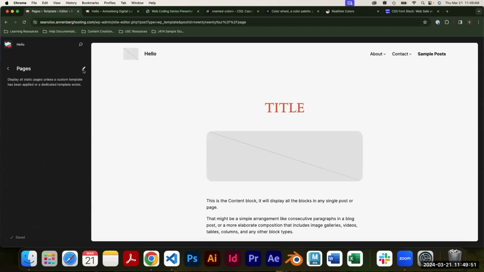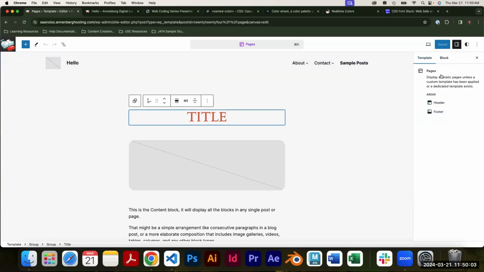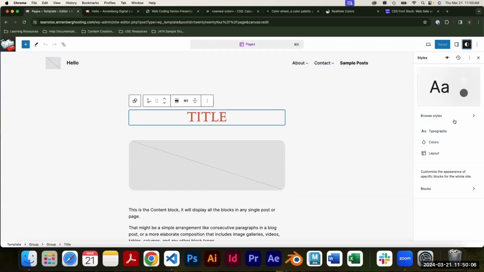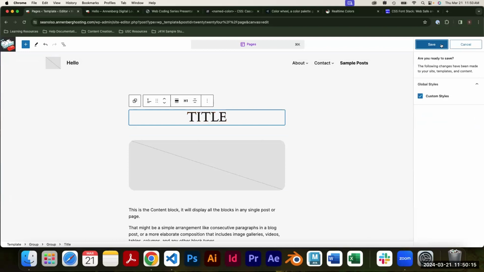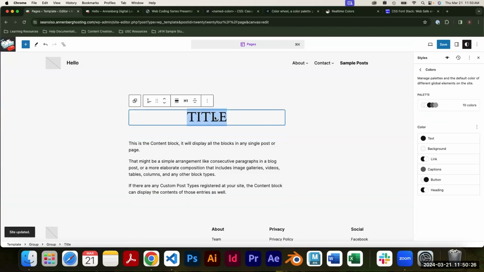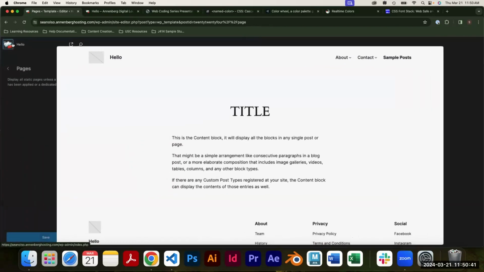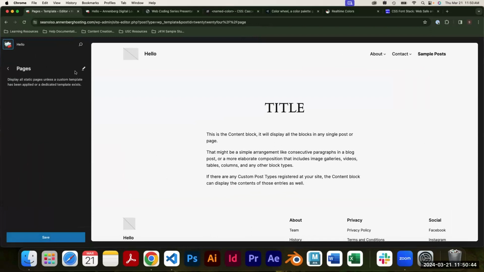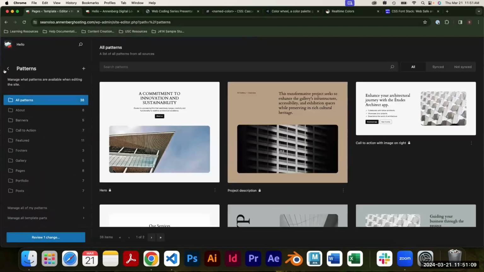Now, let's say you go to your pages and you mess it up a bunch. You can go back in, and when you're selecting stuff in the styles, you can go to the colors and find out where it is, and then reset that to the default in case you mess a bunch of stuff up. If I were to really do some weird stuff, like I change this to this is, oh, it's actually even blocking me from doing it. So if I were to accidentally mess it up though, there usually is something that pops up right here, the three dot menu, and you can clear all the customizations if I were to really mess it up.